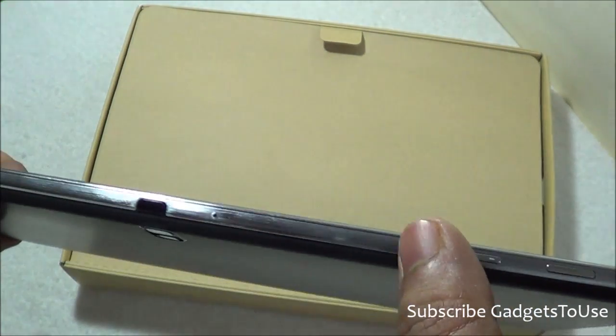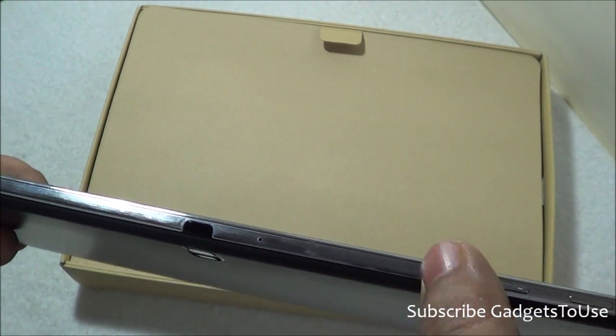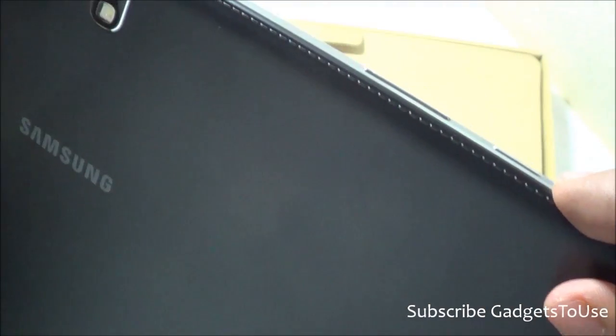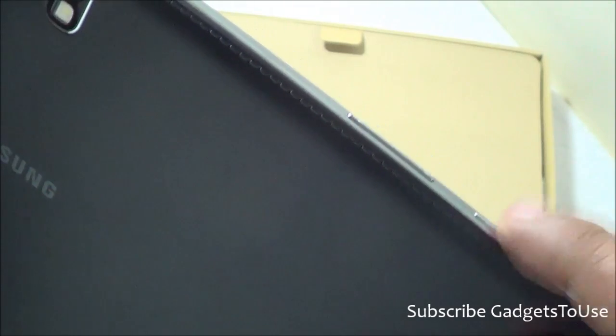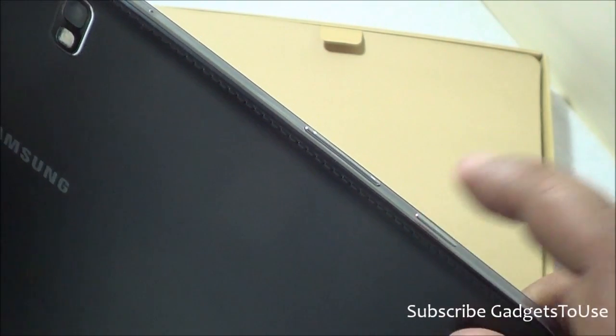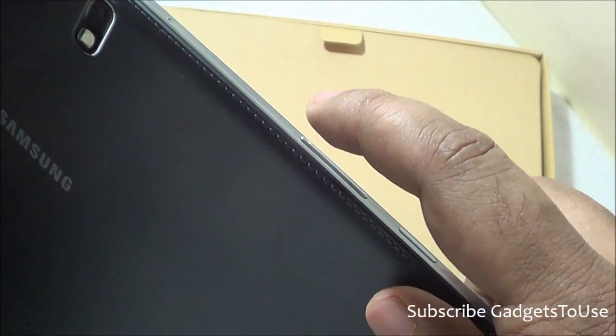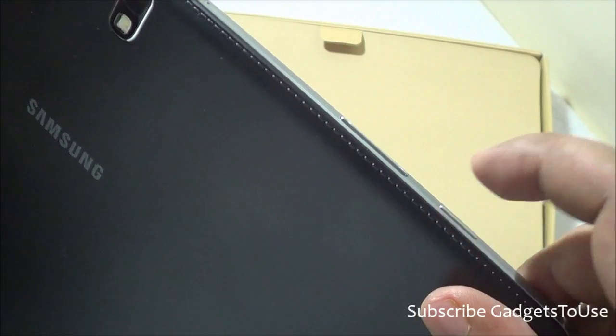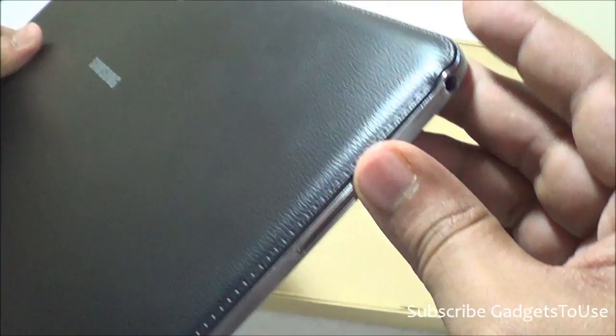You have the volume rocker, which is a plastic button. It gives you a good amount of feedback, and you have the power and sleep key, which is not actually much above the edge. So this key gives you less feedback, and this is something which I have noticed over the usage. However, you get better feedback on the volume rocker, but you do not get that much good feedback on the power and sleep key on this device.